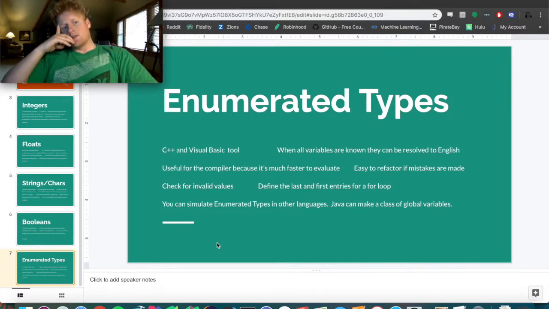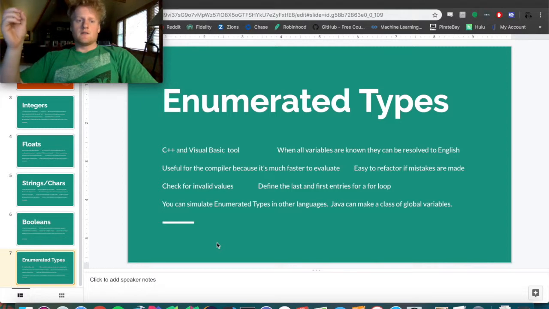You can make a country that is essentially the same as an int. So say China equals 1, Germany equals 2, Britain equals 3. Then you can iterate through those and say, if this is equal to Britain, then you do whatever you need to do. It's just a way of reading code, kind of like bools, where it's easier to check through and see them all.